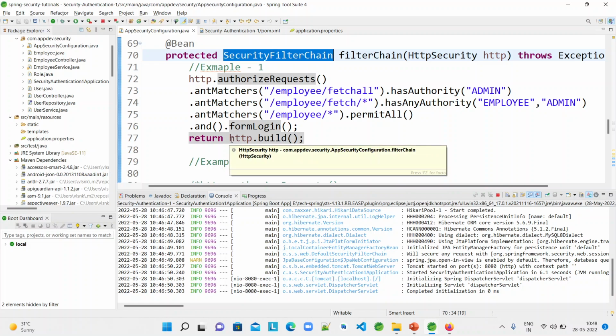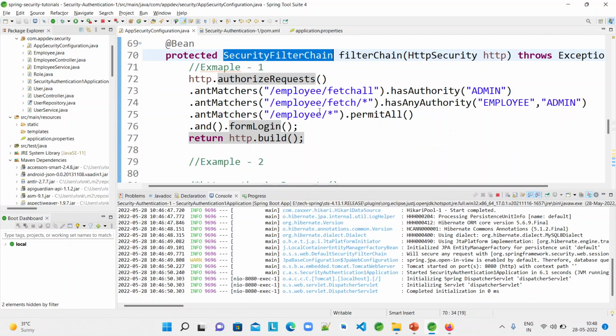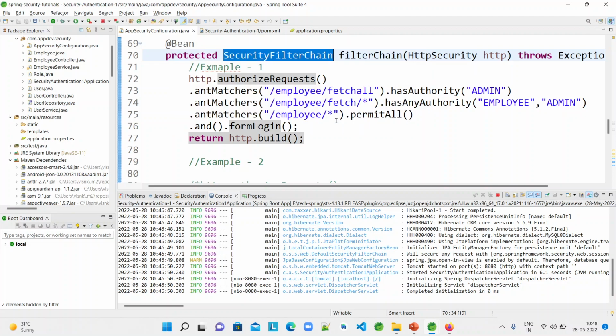So http.build will return the default security filter chain, right? Whatever changes we apply to the security filter chain will be returned as a bean and managed by the container. So all the authorization rules will be applied whenever we are hitting the service URL. So this is one of the alternatives which we wanted to show as an alternative to the deprecated WebSecurityConfigurerAdapter in the latest versions of Spring Security and Spring Boot.